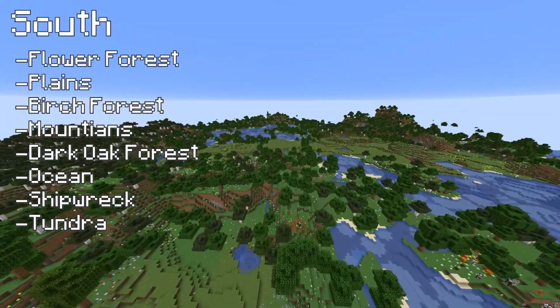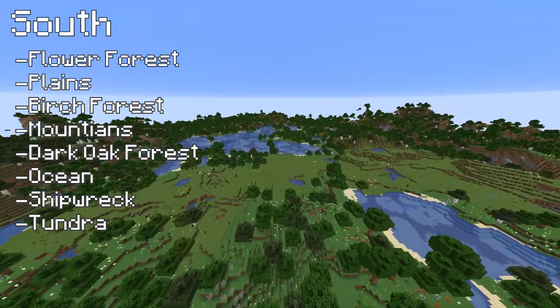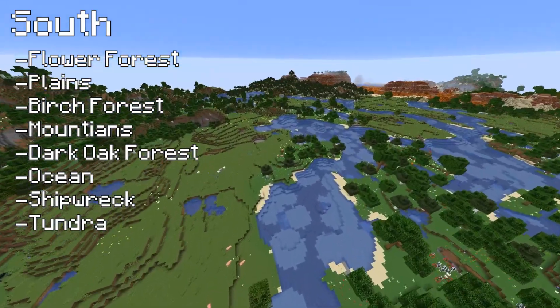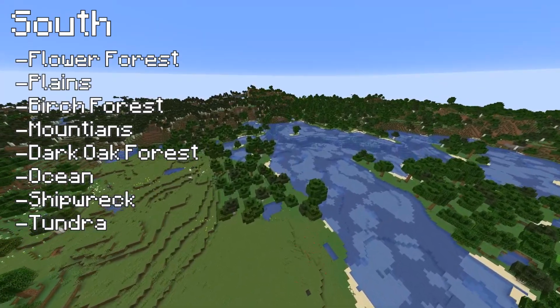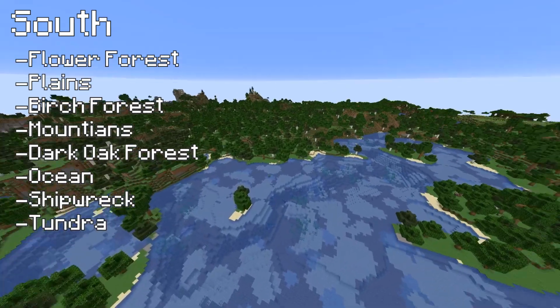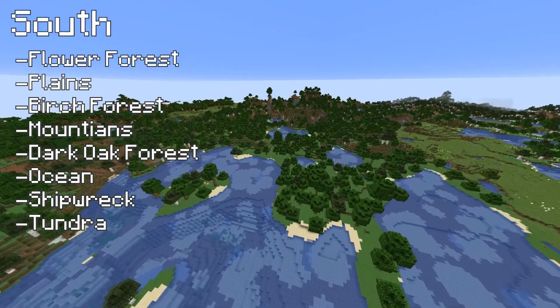South is the order of the day now, over this flower forest that is right next to the spawn area, and continue on across this plains. Now we've got some really nice water features that you could make use of in your builds here. Some people don't like to work near the spawn area because the chunks are always loaded and it can promote lag, but that's only an issue really if you are working with a lot of redstone. If you're not, then this is absolutely perfect.